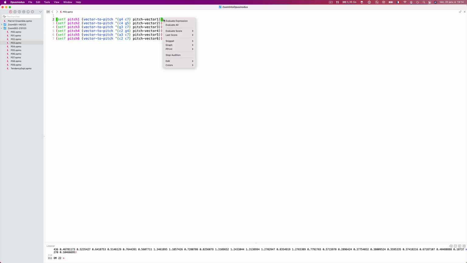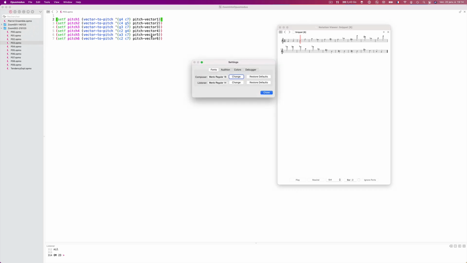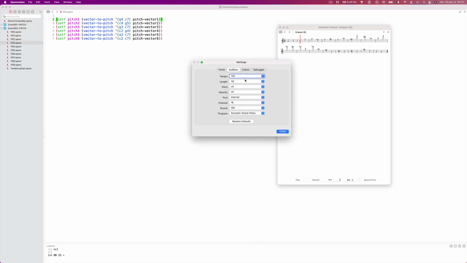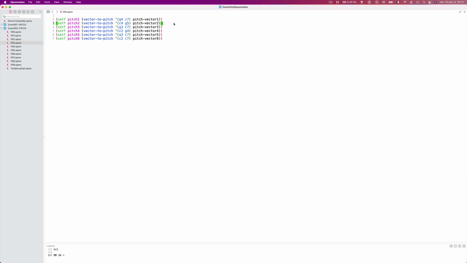Maybe I can use a faster value for audition. Now I do the same for the second vector, convert to pitch, but with a different register.